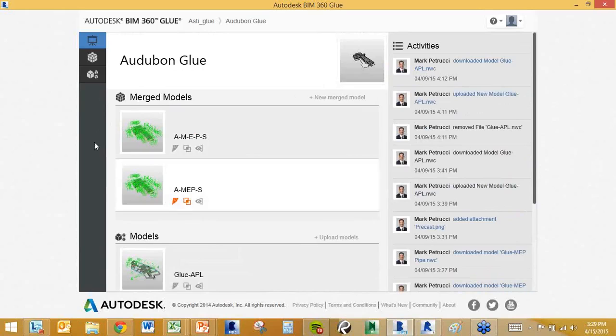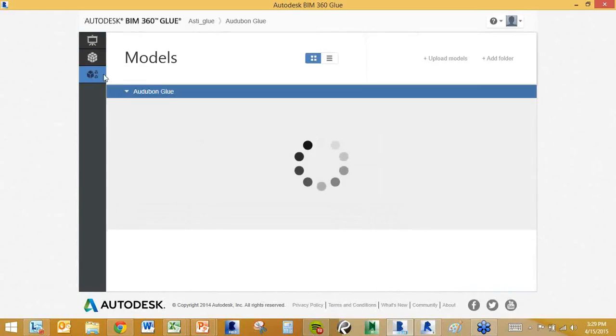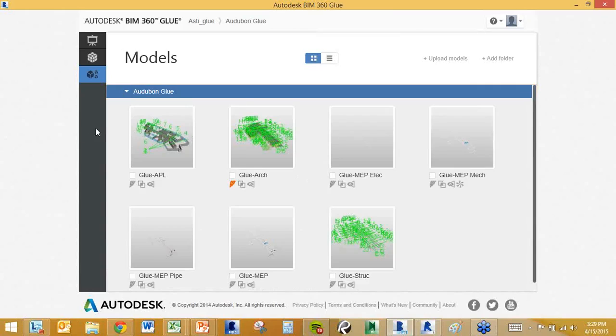So let's talk about uploading models. If I come to the Models tab here, you're seeing the individual models that are on my project: my architectural model, my MEP electrical model, mechanical, structural. The point is, all of these are individual models, maybe posted by different parties around the world to this website. They're uploading their latest version of their model here. To upload, you can click this button to upload a model, and based on your permissions, you can go ahead and upload it. Whether you're reversioning or uploading a new model, it's that easy.